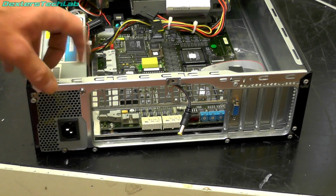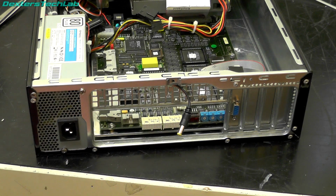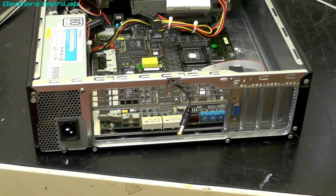So next job is to put the network switch on the back. Now thankfully this case just pops apart and I can just cable tie it onto the back of the case.